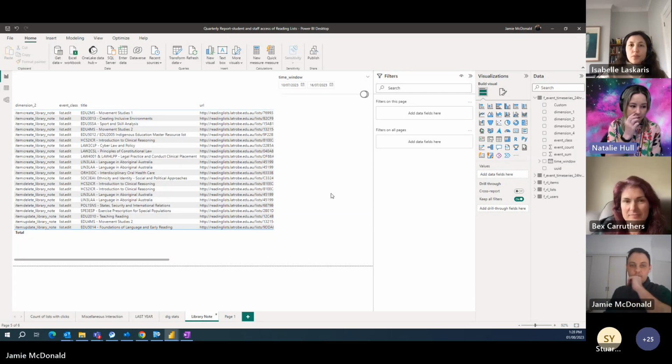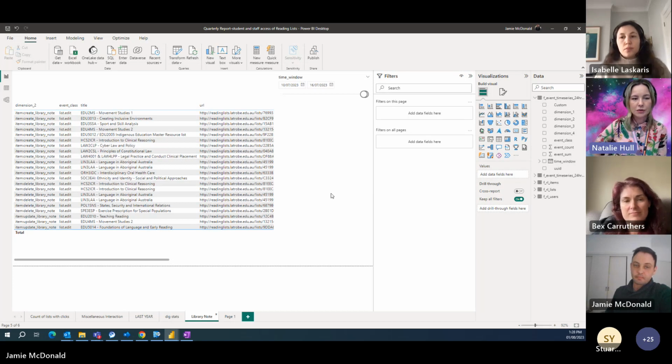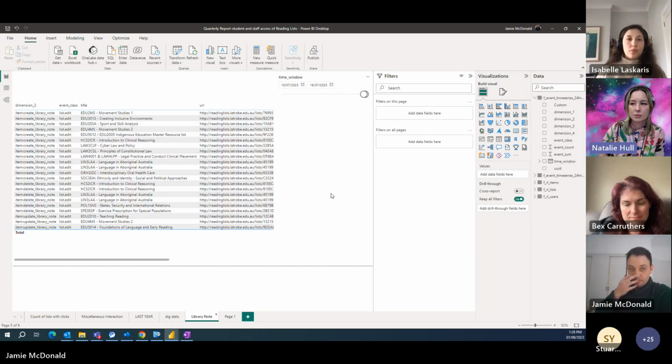I'll just add that the library note report that you've got there is interesting, because I think we've had similar conversations where you could have a bookmark that's very old and been used for a long time, and then someone will add a new note to it and you miss it because there's no report or indication that it's a new note. And in the reviews area, it just seems to flag everything as new and needing attention. So we don't rely on that. You can't really rely on the alerts and reviews.